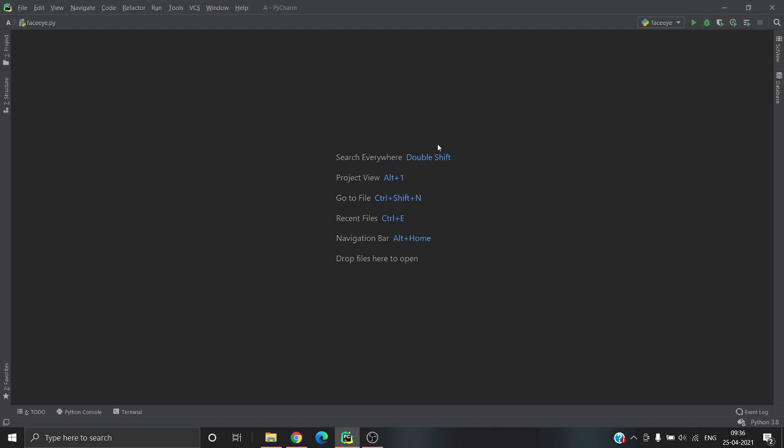You can do this with C++ or Python, but I'll be doing this with Python because I'm much more familiar with that language. And you don't have to be a master with Python. If you know the syntax, it's fine. You'll understand the tutorial. Now let us quickly open a new project and set up the configurations.